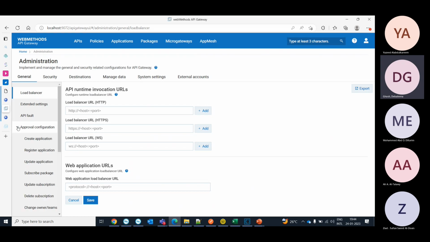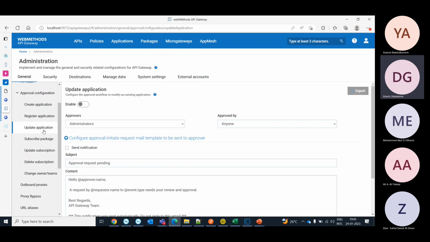At the same time, we can have workflows created on the gateway side to control not just the application creation, but, let's say, if I want to update the API key of an application, I can configure workflows like that.